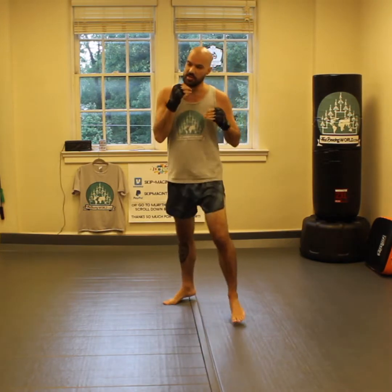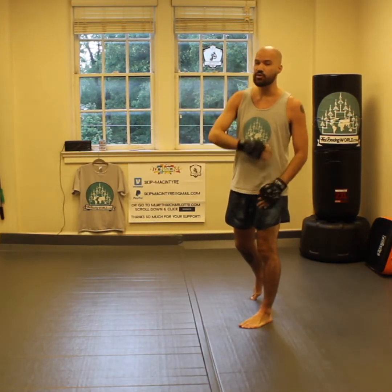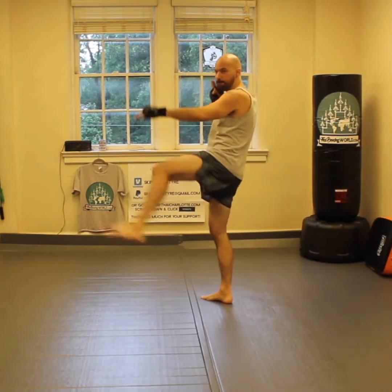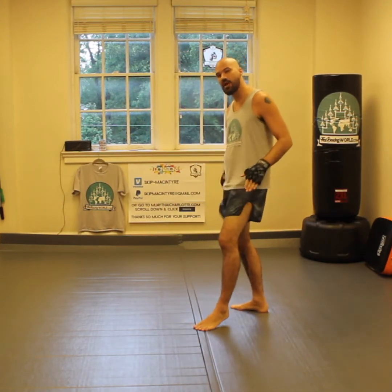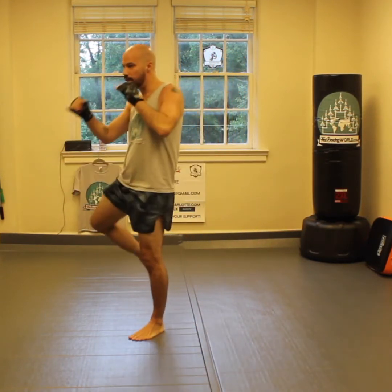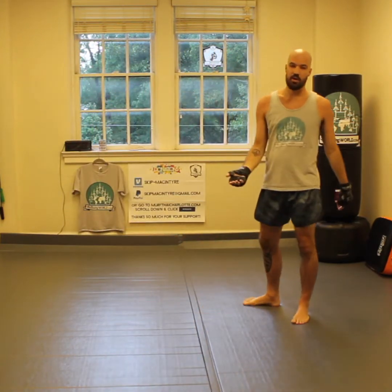Now, as I said, the occasion where you would use this kick in your shadowboxing is where it's in the middle of a combination, so other things are following it. So in other words, if I was to hit this front kick and land, follow with the cross, and follow with other techniques. Or if I wanted to hit this kick, follow with the other side knee, then I would hit this kick, follow, knee, follow up, and finish up my combination. I wouldn't want to spin all the way around before following up with those other techniques.